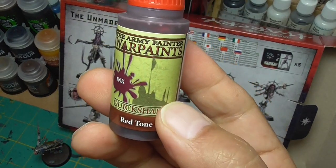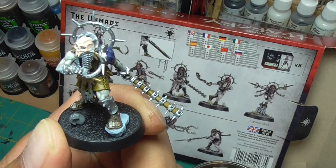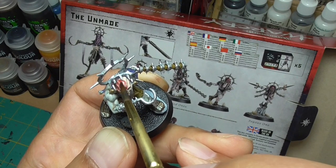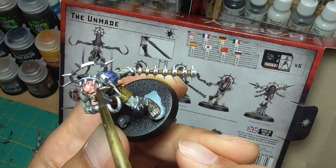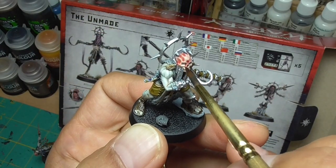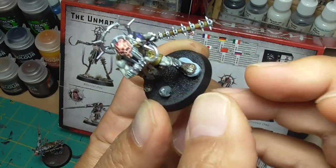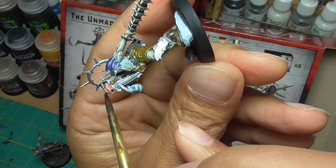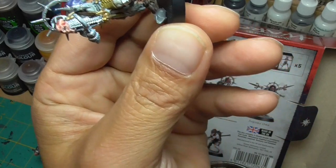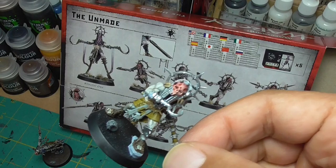So now that the pink is dry, we're going to go ahead and use our Army Painter Red Tone and do a wash over the mask. And it's going to be pretty light. We're going to darken it up with a coat of Nuln Oil dark tone.